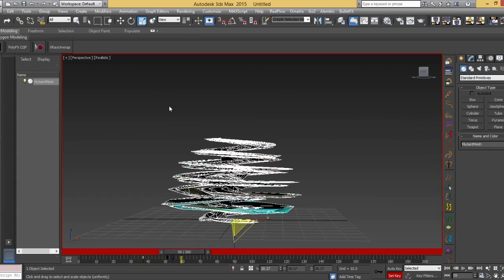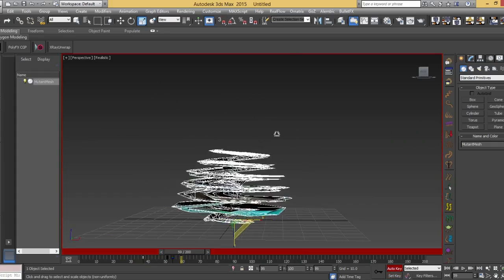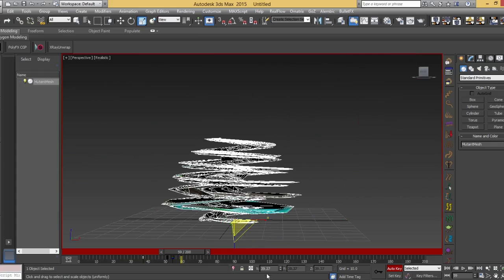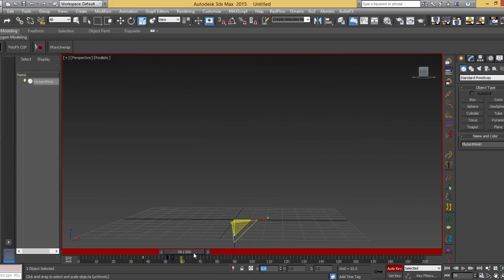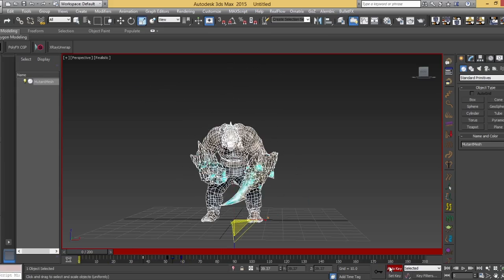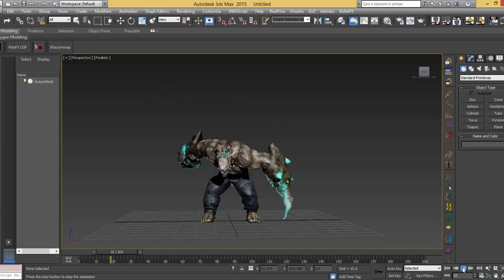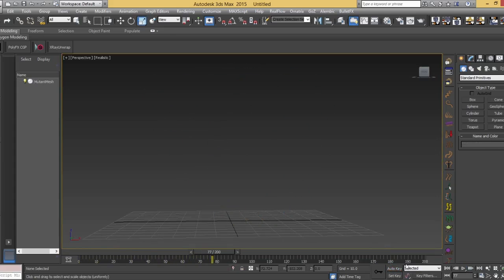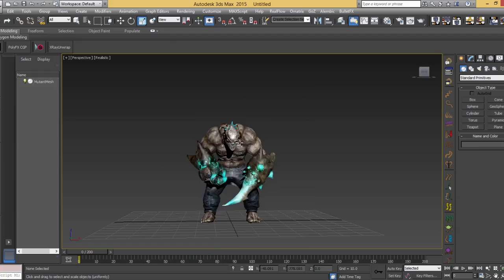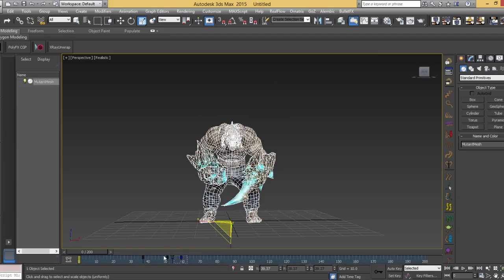Sorry, I should be able to scale it down to 0. Okay, so what we have is something like this. Yeah, it's too fast though, but I'm sure you get the picture. I'll move it a bit.